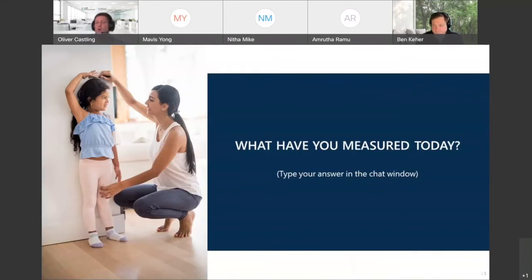Right, Raoul shares, I've measured time today. Shivanshu says the same, time. Shirley has measured her cat's medication. Fantastic, a very unique measurement there. Was that in milliliters, grams? Okay, we got somebody who's measured steps. Thatri from Thailand says running distance. Sonia says my weight. I'm also the same, I measured my weight this morning. Michael Hudson says hanging a picture, so measuring the alignment for hanging a picture. Fantastic. I think, as we get more things, my to-do list is a form of measurement perhaps. Exactly. And look, you guys are very familiar with measurement, of course.